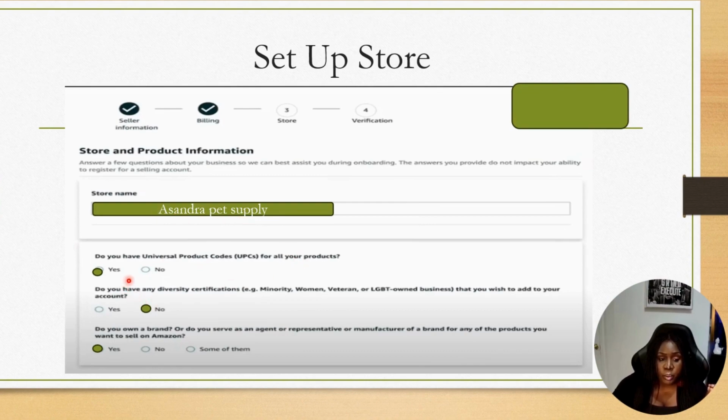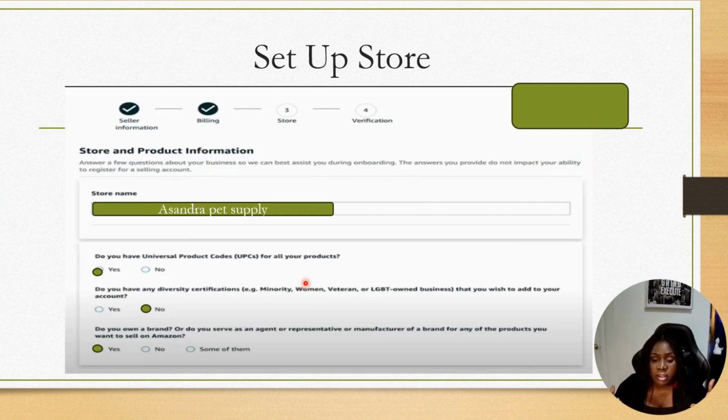Then, do you have a universal product code? That means a UPC code for all your products. It depends on what you'll be doing. If you're doing a private label, you need a UPC code because you're going to be sticking them either through a sticker or it can be printed on your product. Whatever product you make, your manufacturer is going to print your UPC code there. So you want to make sure that you have a UPC code, and I'm going to be making a video to share with you guys how you can actually get a UPC code.